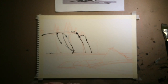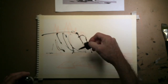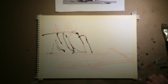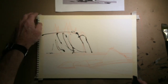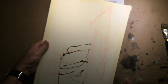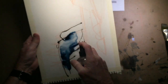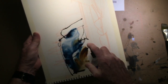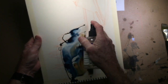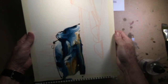So now I'm going to add just a little brown sepia to this, and I'm not trying to paint with this necessarily. I know that's a little confusing, but what I'm trying to do is build volume. So after I apply this ink, I'm going to use a spray bottle, actually a mister, and I'm going to apply volume. And where that's going to go down, look how beautifully that brown's going to transition. I'm trying to stay within the boundaries. I'm not going to spray the whole thing. I'm going to spray it like this.